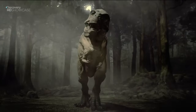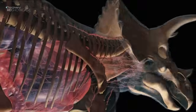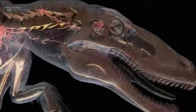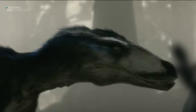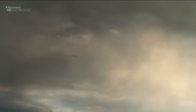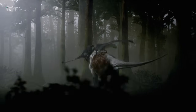Dinosaurs have just one job: successfully operate the advanced machines that dinobodies have evolved into. And this is a job they do extremely well. They would have seen and smelled and heard the world in ways that far exceed what we're able to do. And in a way, that's a lot of brain power, just a different kind of brain power. For dinosaurs, brain power, carefully honed physical traits, and instinct itself all work together. The result, dinosaurs survived for over 165 million years, 800 times longer than we've been on the planet.